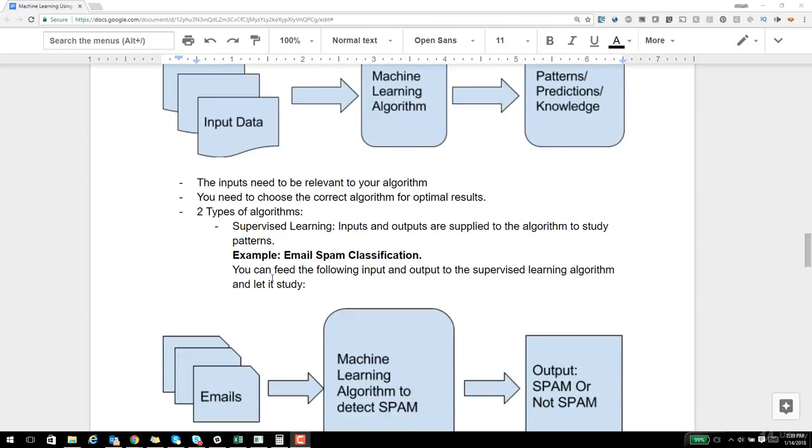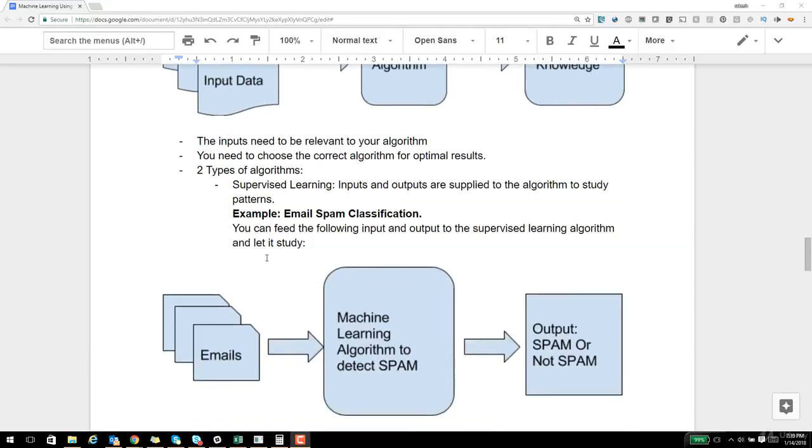One is called supervised learning and another is called unsupervised learning. Supervised learning is nothing but you have the input data and you have the output data, and you supply both of them to the algorithm and let the algorithm study the patterns in the data, so that in future, if a similar input arrives, the algorithm can predict, or try to predict, the output.